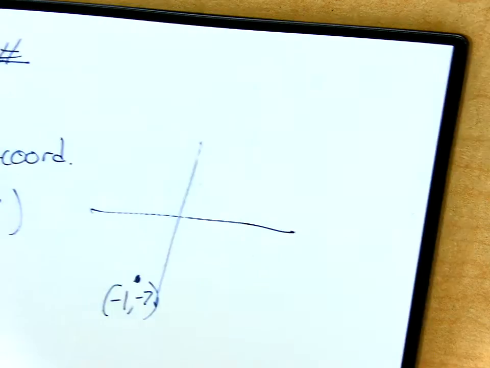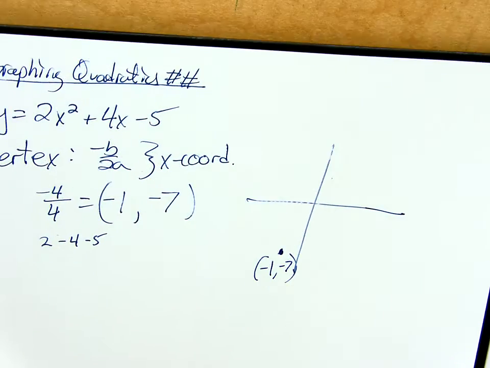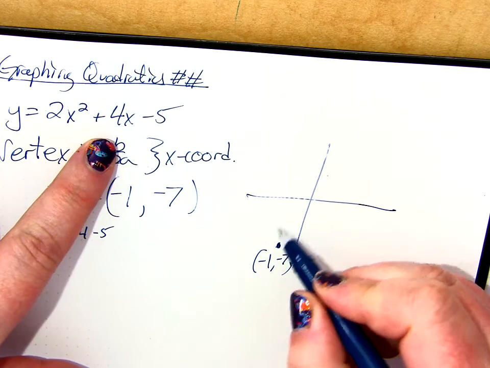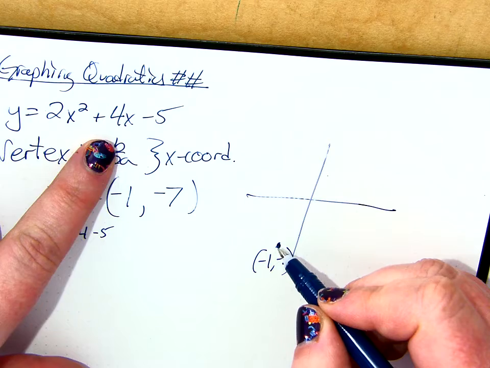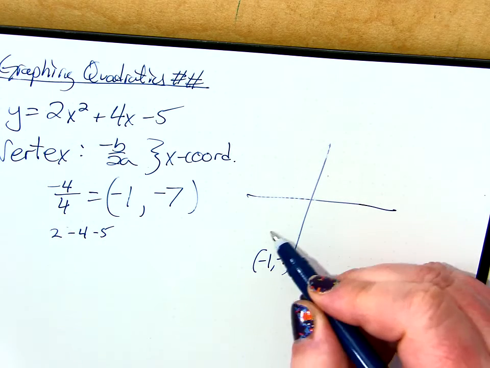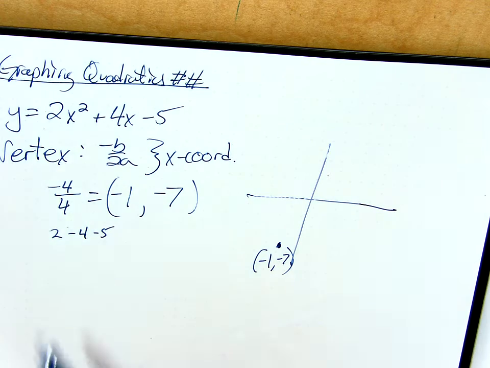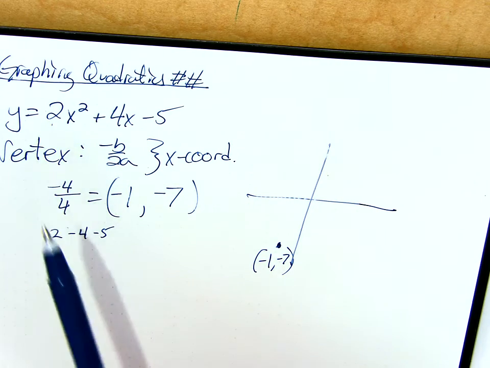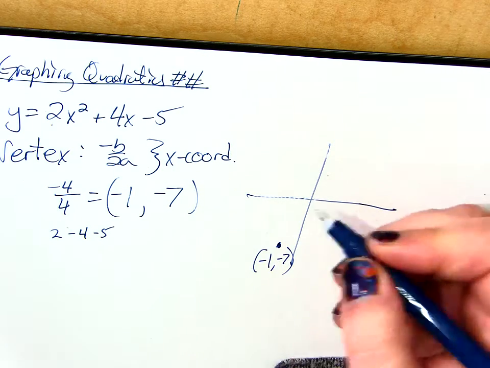Do you remember how to get the other points? If I'm looking at this, here's my original. Where do I go from here to get the other ones? So you normally go up 1, up 3, up 5. Right? But if A is 2, what am I really doing? Up 2, up 6, up 10 if you wanted.